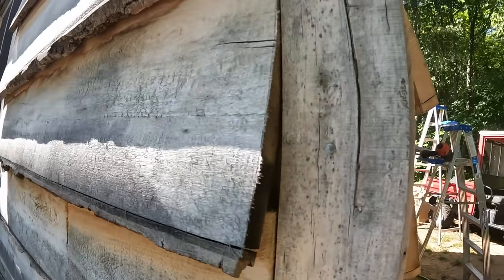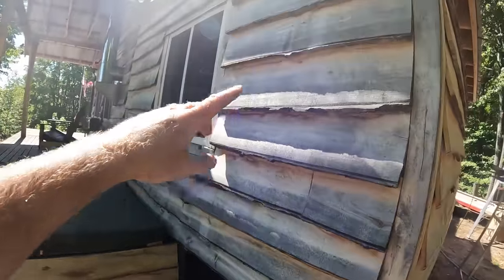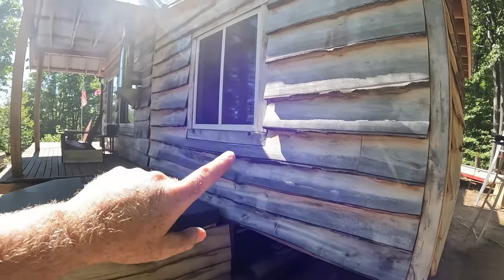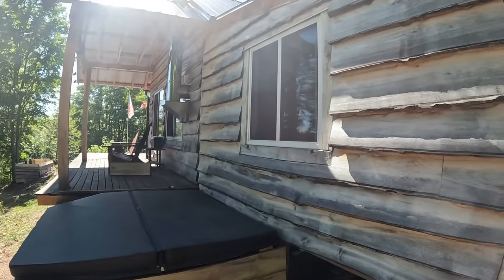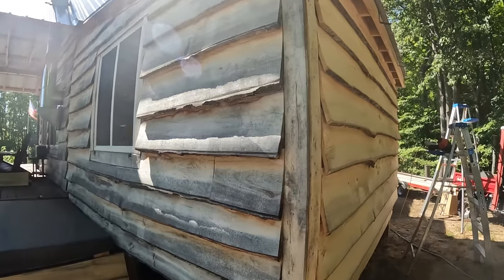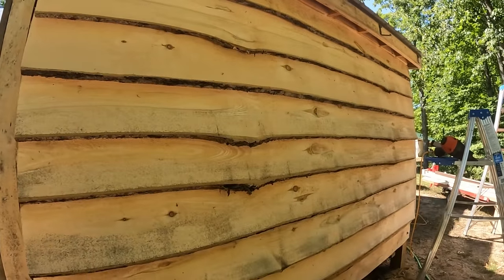So, and we haven't done this front either. This gets more weather because it's the south side of the building. That's what I like. I like it looking like this. I wasn't sure if I'd like it or not. I thought I was going to try to keep it looking fresh. But what do you guys think? What do you like better? You like fresh?